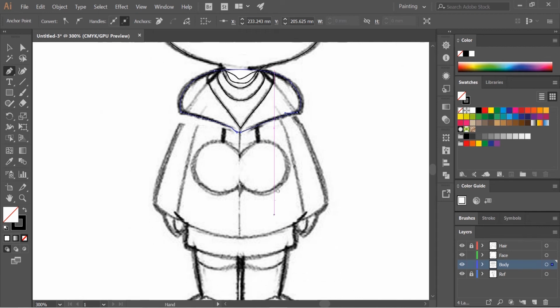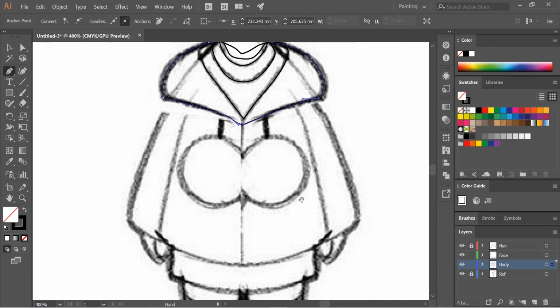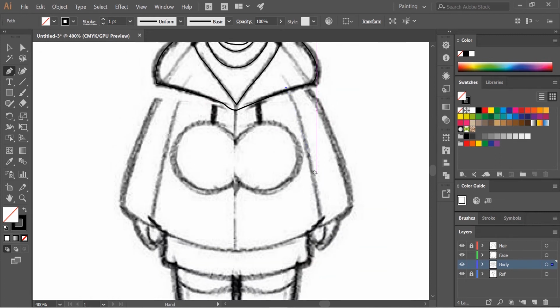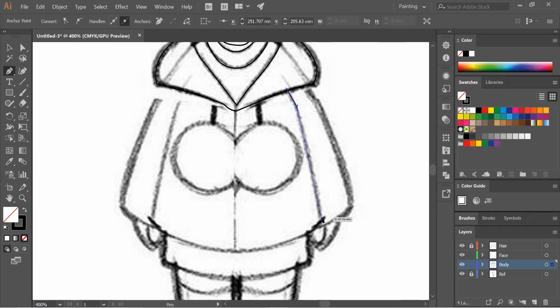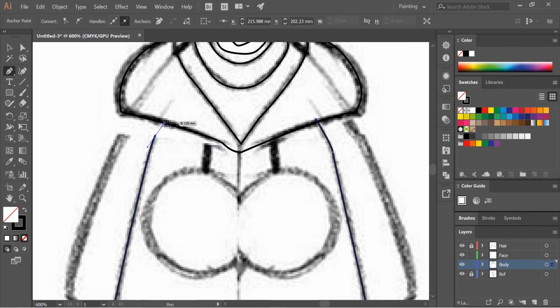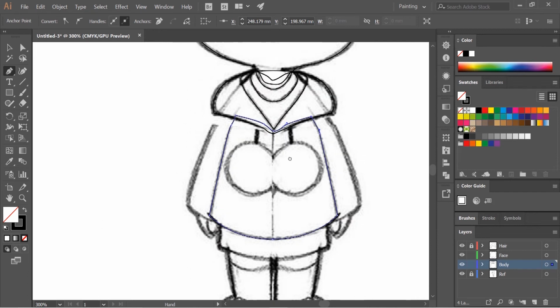Now it is time to draw its clothes. Let's start that from this area. It also belongs to the body. Let's start it like this, and it is very simple, this kind of drawing. You can draw any kind of shape just by using your pen tool. Pen tools are very strong tools, and they are for drawing any kind of shape you like.